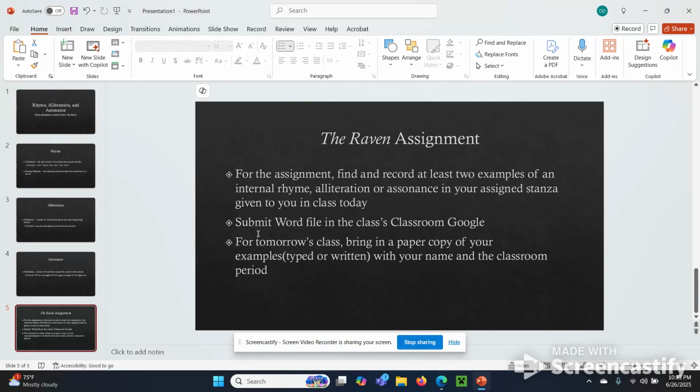For your stanza, you are to find and record at least two examples of internal rhyme, alliteration, or assonance in your stanza. Just two examples of any of those three elements. It could be two internal rhymes, two alliterations, an assonance and an alliteration, whatever combination, as long as you have two examples of the poetic elements we covered. That should be a pretty easy thing.